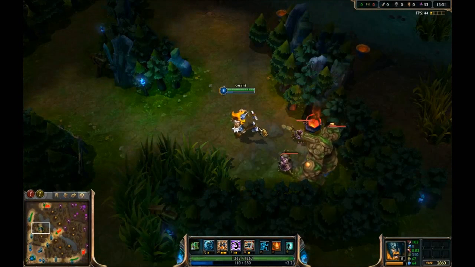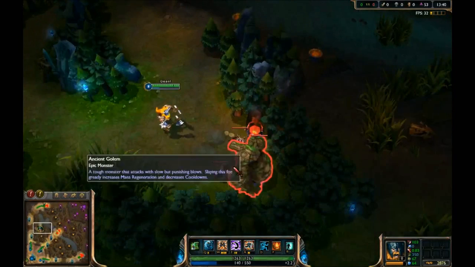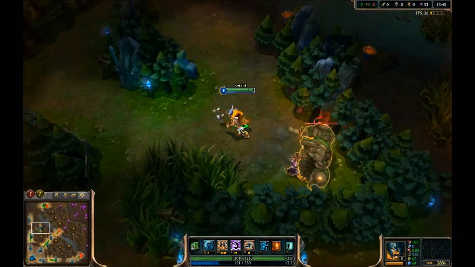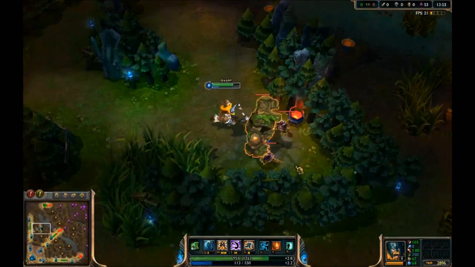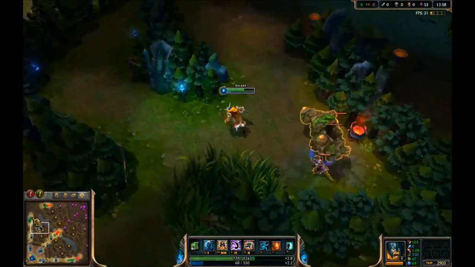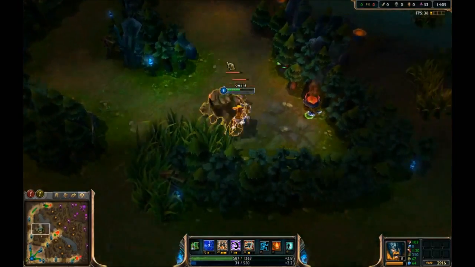They also changed it, so if you use the Q in monster areas, not minions, just monster areas, you get unit ignore collision. So we're going to go here and aggro the blue one. You can see I got unit collision. If I throw my axe, I ignore it. I run right through it. As long as the axe is out and for a short time afterwards, I ignore it. Now you can see I do not ignore it.